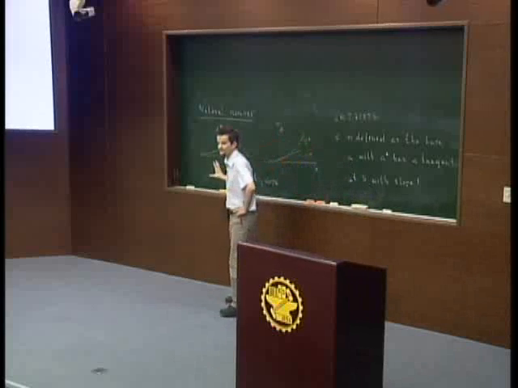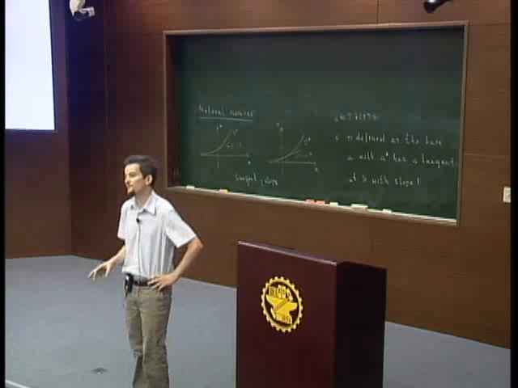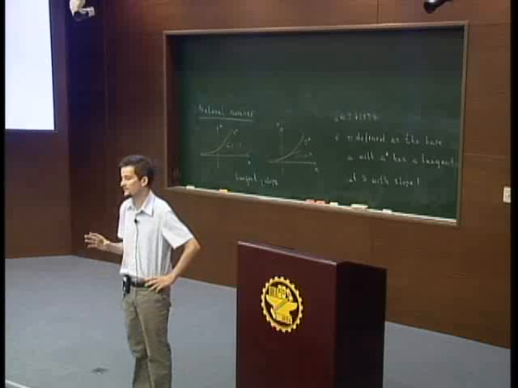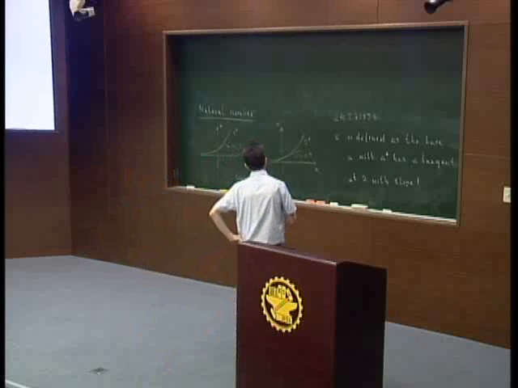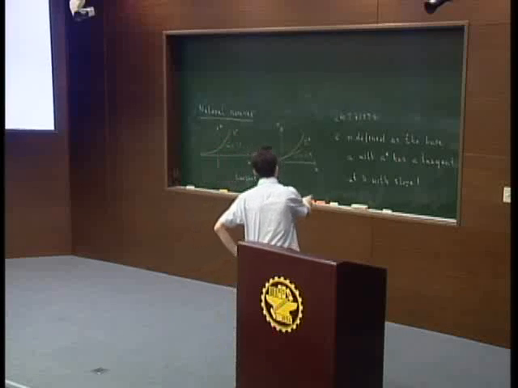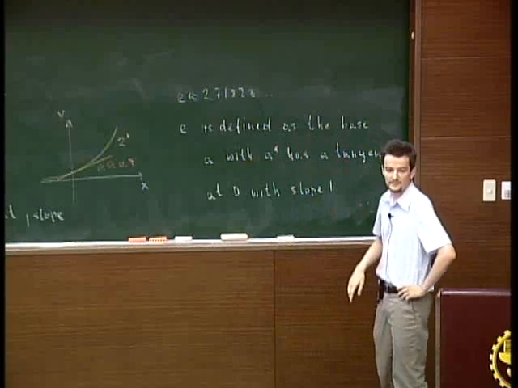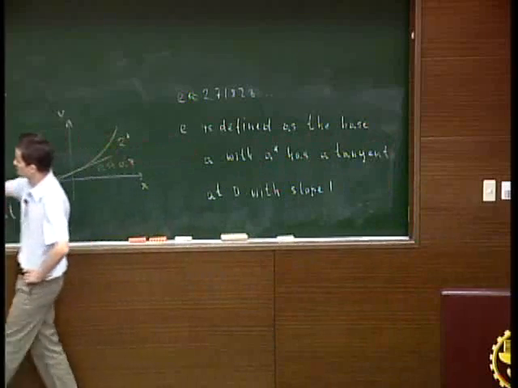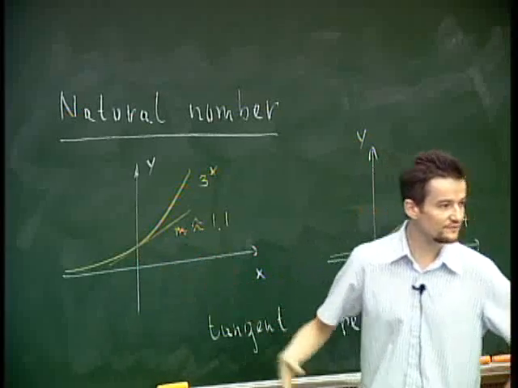We will accept this as a definition, but you should realize at this point, and this is what I talked about last Monday, that university mathematics is quite different from high school mathematics. You should realize already at this point that this is actually not a precise definition. This definition has several problems. The first problem is that we do not know whether this function actually has a tangent at 0.